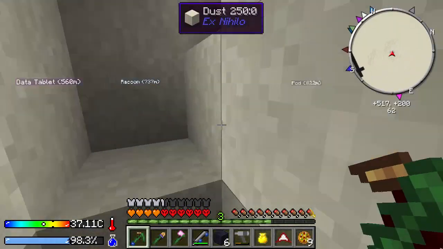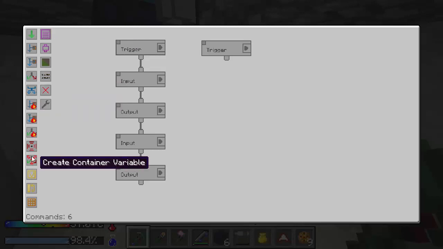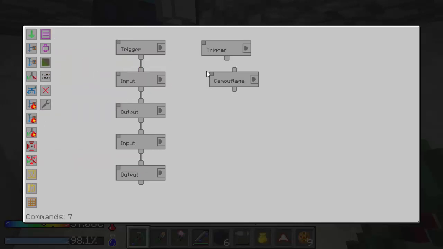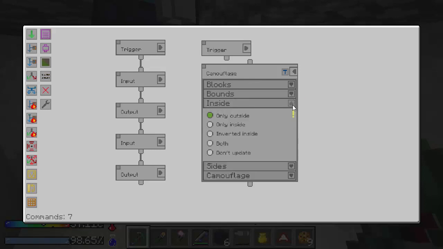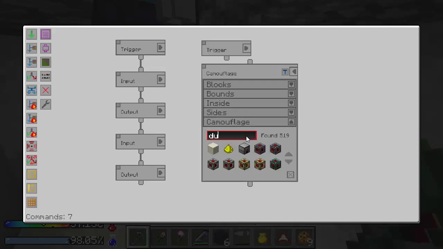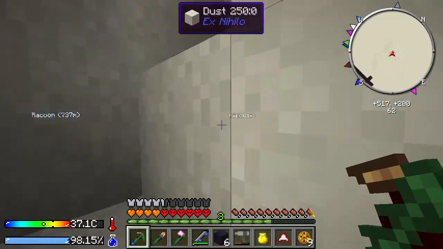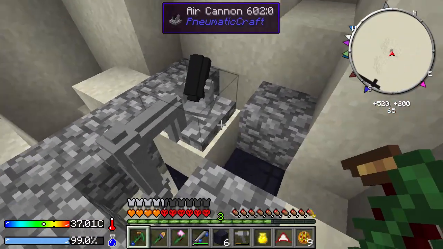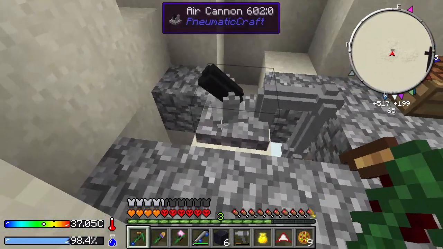That's okay. I'll probably use cobble to test first and see where the cobble lands, and then we'll switch to eggs. Okay. The other thing is the camouflage, so let's just go ahead and say create a trigger, and then do camouflage. And we can just say the block is this camouflage block. I don't care about the bounds. I don't care about the sides. All I want to do is set the camo, and we can do dust. There we go. And now that block should look like dust. It does. Cool. Nice. And we'll put dust all around it, and they won't be able to see it. Cool.